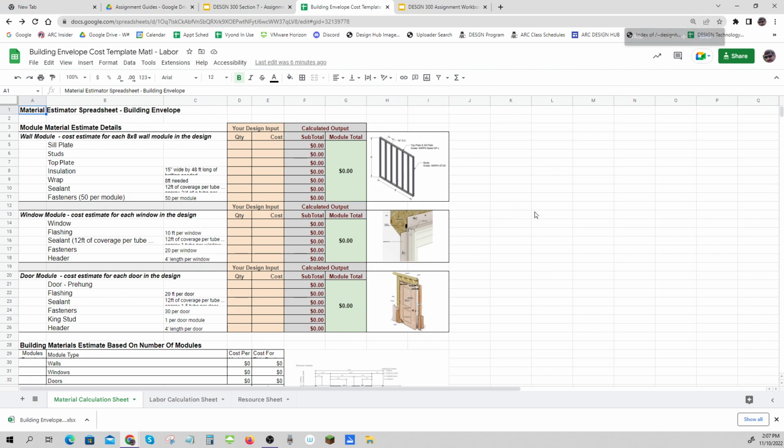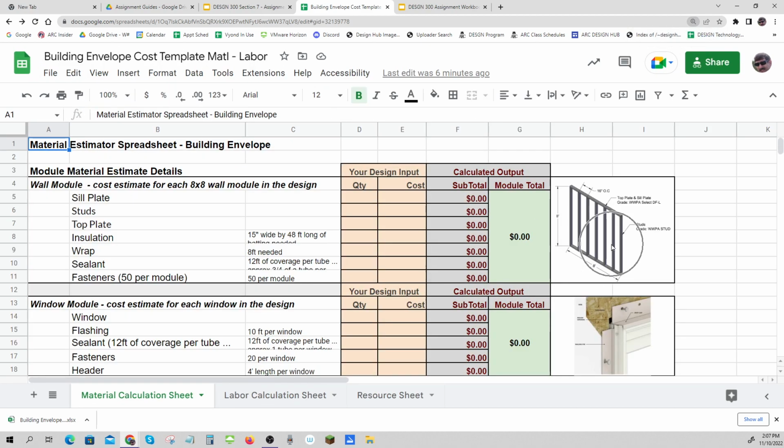So what you can see here is a typical 8-foot by 8-foot module. There's 1, 2, 3, 4, 5, 6, 7 studs, a top plate and a bottom plate. And then you have to do something to put it all together. And usually that's putting some insulation in between these pieces here. Now, often you put board insulation on, but we're going to just say we're putting in a type of insulation that just goes in between there.